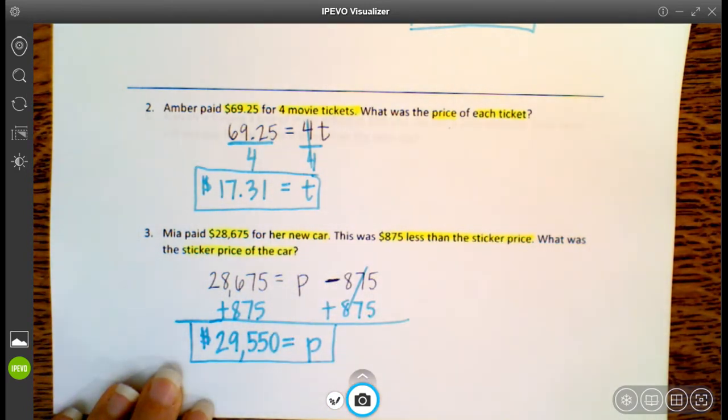Now, I don't know if you guys know this, but when you literally drive a car off a lot, its value starts to decrease as soon as you drive it off the lot or buy the vehicle. It's what we call depreciation. And that's something that you may run into as you guys are starting to learn how to drive and when you go to look to buying or purchasing a vehicle. Pretty cool stuff, huh? Let's take a look at our last 2 examples and we'll move on from here.